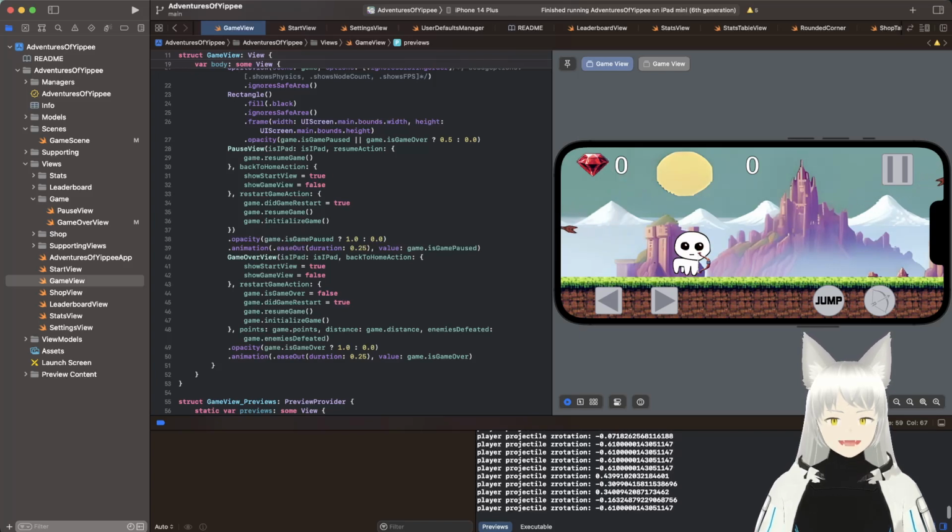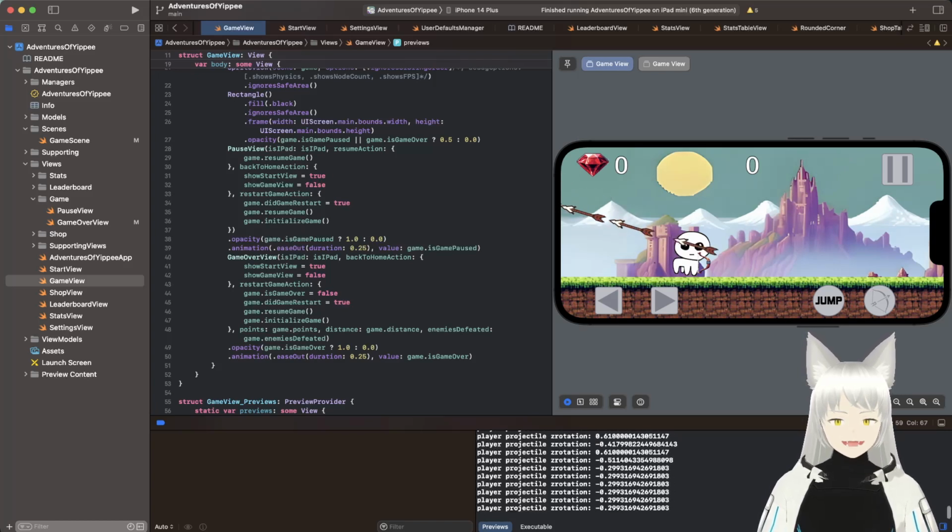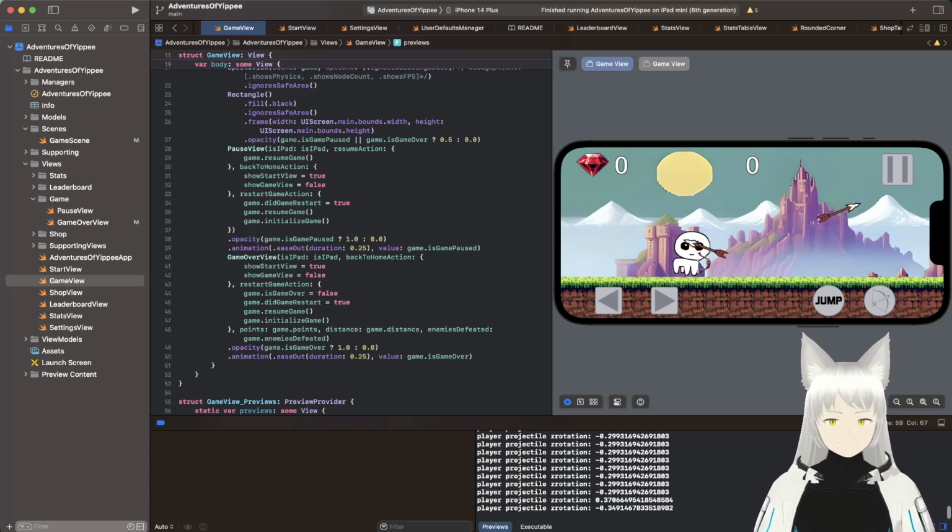But I have some reservations about the position, a couple things. First off, I don't want the arrow to go across the Yippee's face here. I kind of want it to come out of his back. Because it's looking a bit weird. It's like coming out of nowhere. And also, I kind of want to swap the bow direction every time you shoot from left to right.